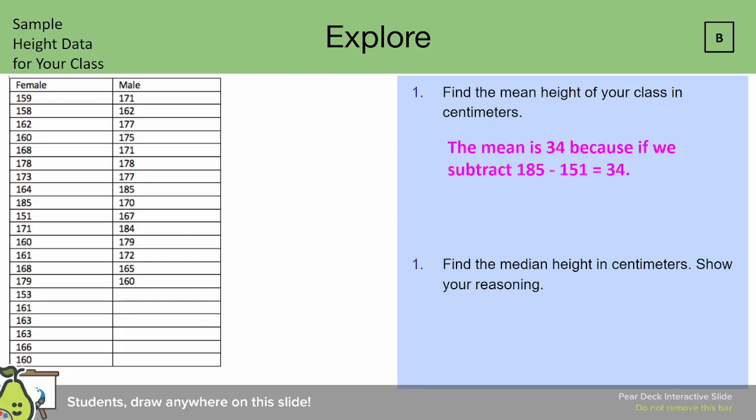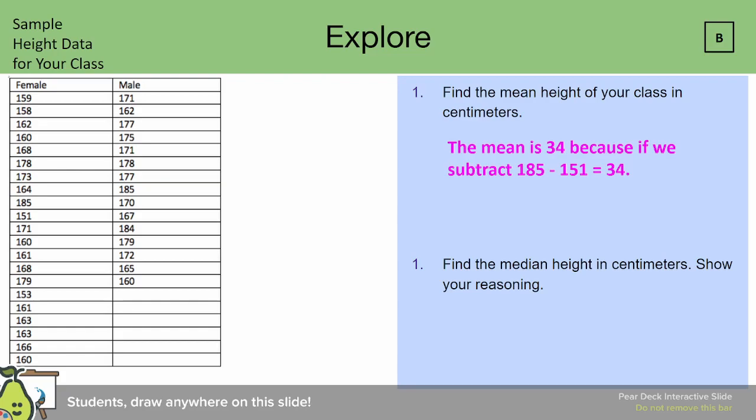Please pause the video and let me know what you think. All right, welcome back. If you said this student, instead of calculating the mean, actually ended up calculating something called the range, then you are correct. So that is the reason why the student is not correct in responding to this question. They never found the mean. They just found the range.